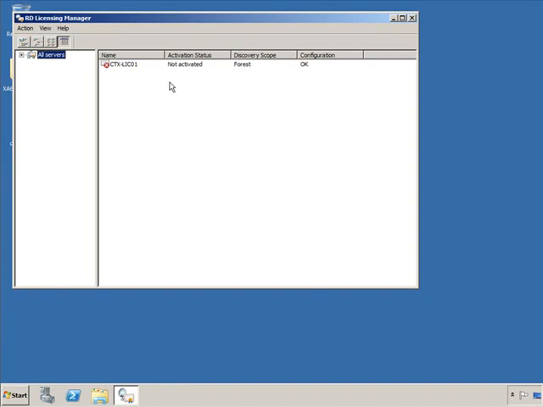This brings up the server, and you'll notice that the server is not activated at this point, so you won't be able to use it or install any type of licensing on it. At this point, you want to make sure you have the serial number for your licenses so that once we activate the server, you can add your available licenses. Now, one thing to keep in mind, after you've activated the server, you're going to have a grace period of 120 days where you get eval licenses. And people fall into this mistake a lot.